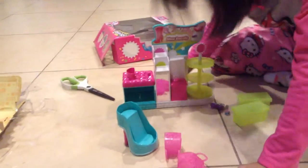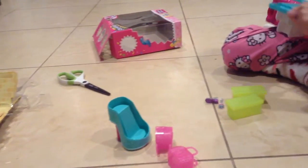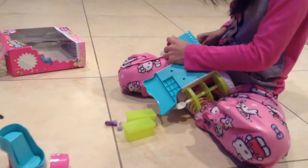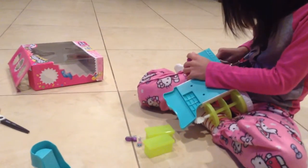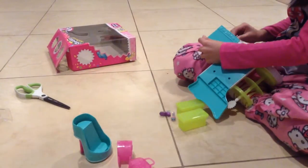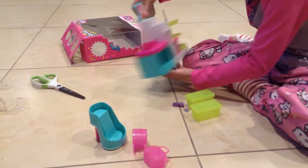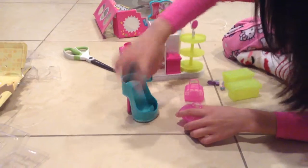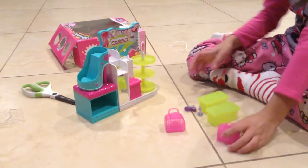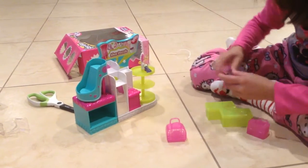Okay, I'll show you all of its features as I get it all set up. Okay, let's take it out. I'm just gonna shove this one. Heels and shoes. I just got two. I only have two.